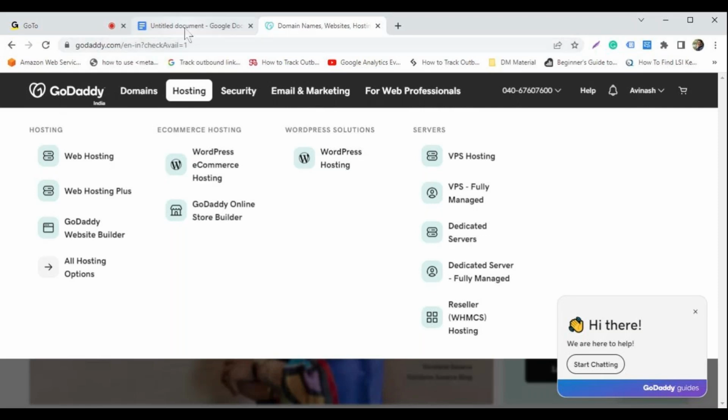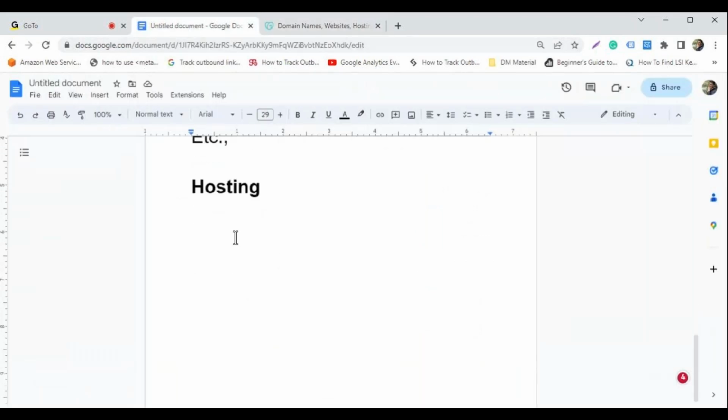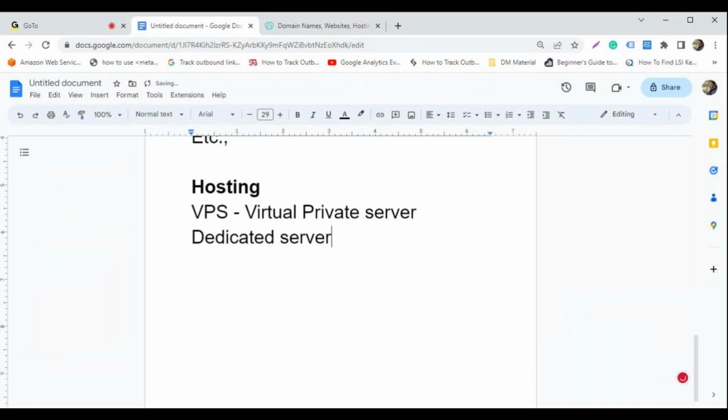Okay, for that we have VPS, virtual private server, and then dedicated server, and then cloud hosting.